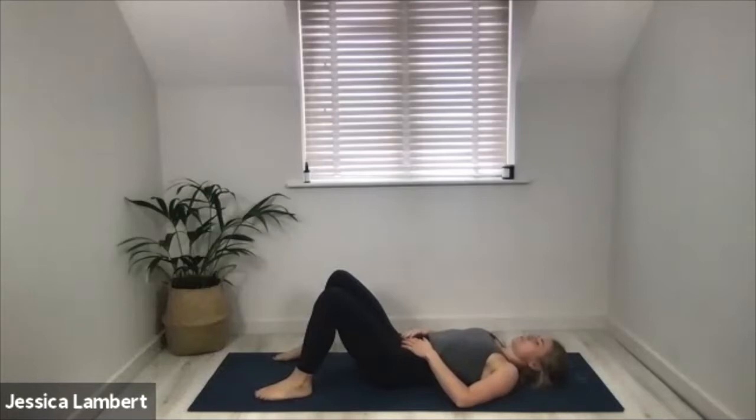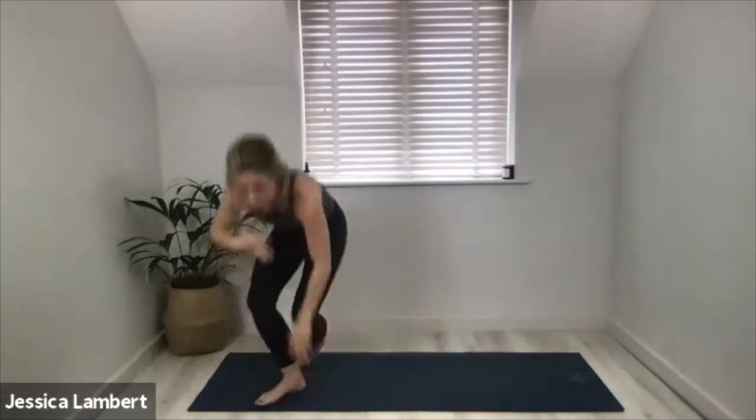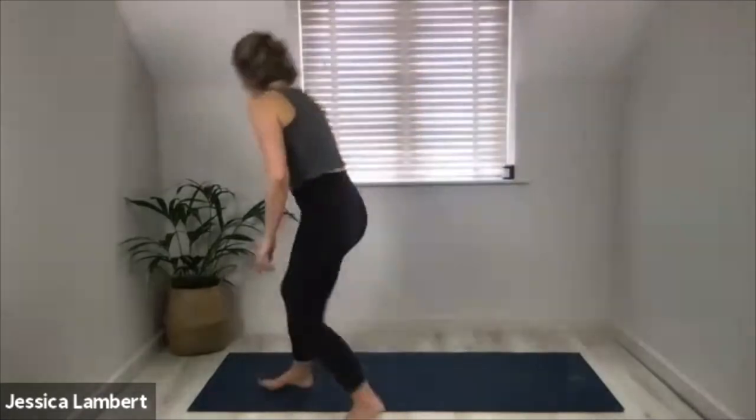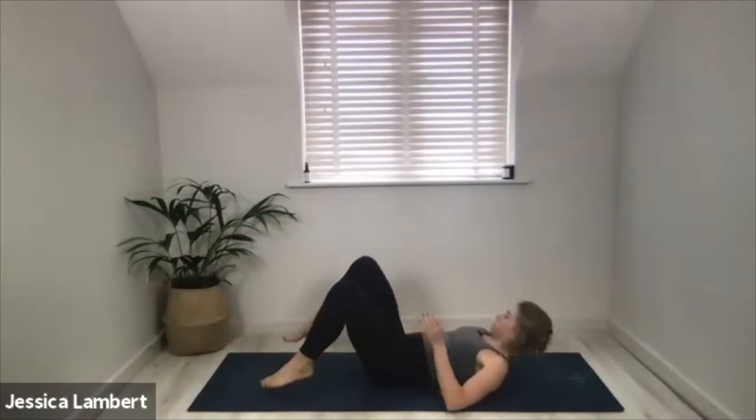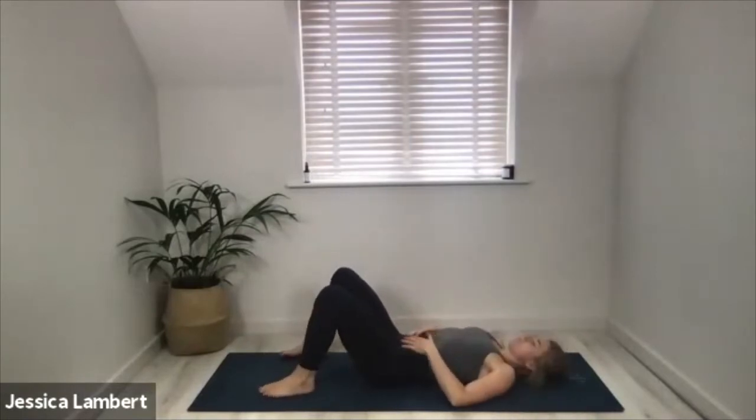Now just taking a few breaths to be more still, to drop down through the shoulders, the lower back, and just let everything settle. And if you feel like the breath is just in the chest, try and push the breath down into the belly. So there's a deeper breath, a breath that is all the way down beneath the hands. And maybe you even notice a slight rise and fall in the space beneath the lower back as well.